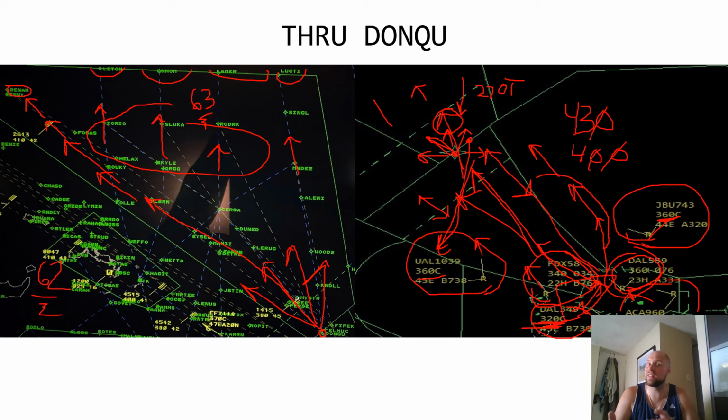Maybe it requires you to use the Mach number technique for aircraft. I could see that being a possibility, seeing how Delta 559 and FedEx 48, even though they're requesting different altitudes, perhaps you can see how the Mach number technique would work out if you're able to get two aircraft in trail at 36 to free up 34 for some of these other players here. So remember, it's fluid, it's dynamic, and how you react to that is going to determine what kind of success you have on the other side of DONQU.